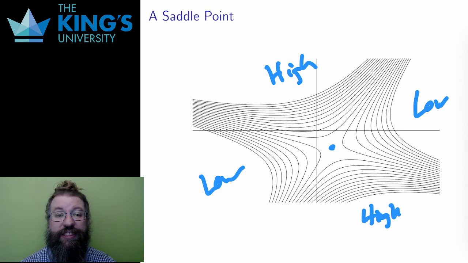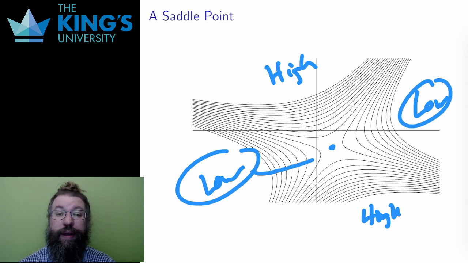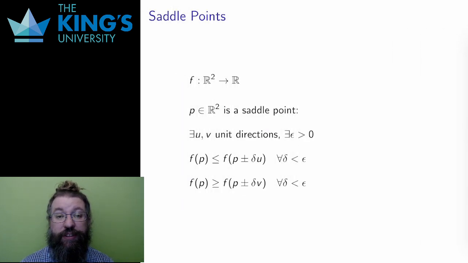The shape this produces is a little like a saddle, hence the name. But I like to think of this as a mountain pass. There are valleys to the left and the right, and peaks above and below. The pass is the lowest elevation way to go from one valley to another. Now let me formalize this. The idea of a saddle point is that it is a maximum in one direction between the valleys, and a minimum in another direction between the peaks. How can I say that mathematically?